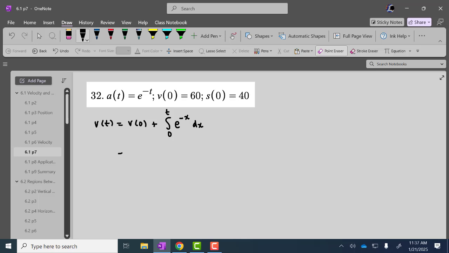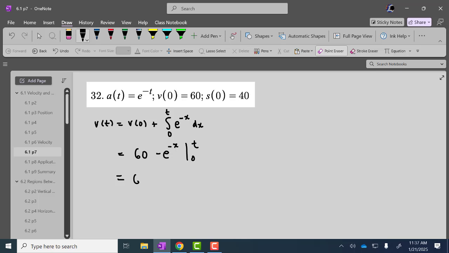So everyone's seen how to use that reverse chain rule for this integration here? Integral of an exponential is itself. That exponent is negative x, which is linear. The derivative of negative x is negative 1, so we have to divide by negative 1. So we end up with a minus in front.